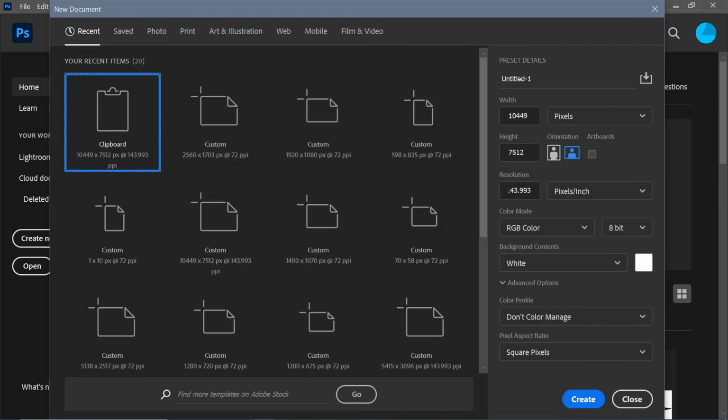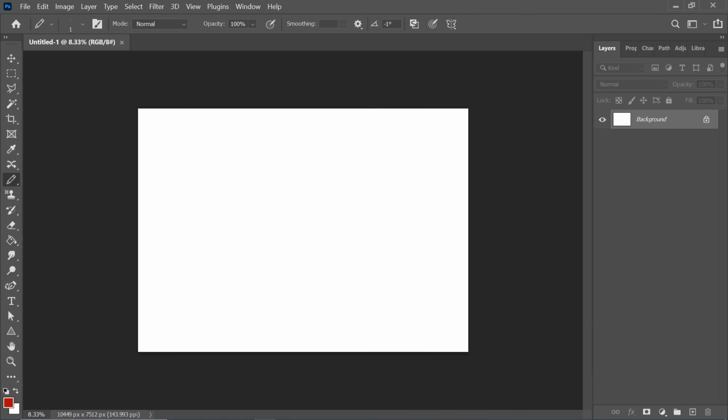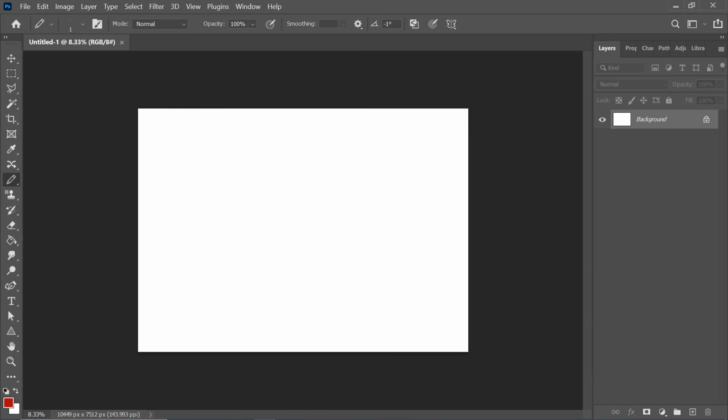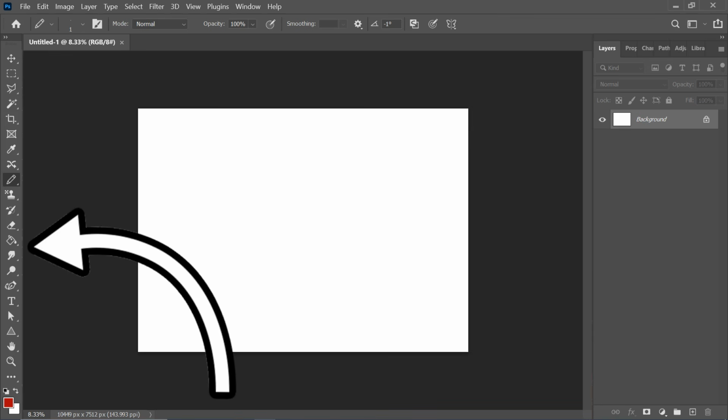Okay, and as you can see, my clipboard right there has the dimensions of my actual map. Now the width and the height options over here on the right side, they don't really matter too much in other cases because you can change the width and the height once you open up Photoshop. The resolution also doesn't really matter too much if you're not going to print it in real life or something like that. Okay, so once you open up Photoshop, you're going to see on the right over here your layers. Now I have one layer so far, and it's the background. That's how it's supposed to be. And on the left over here, you're going to see all the different tools you have.